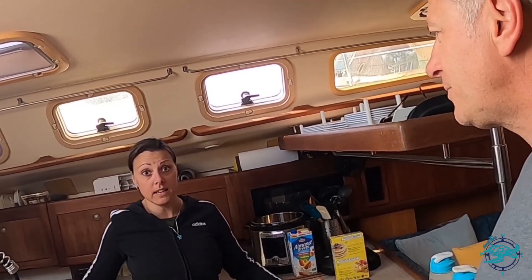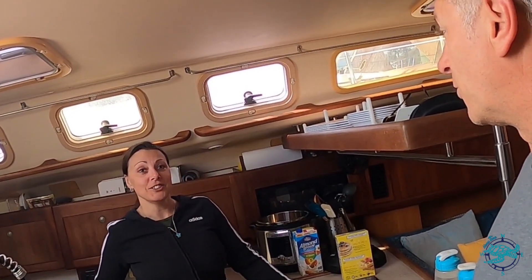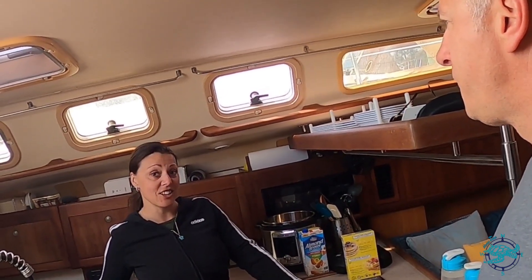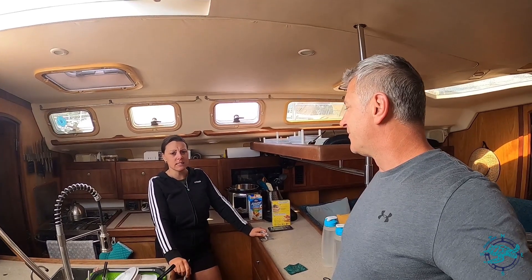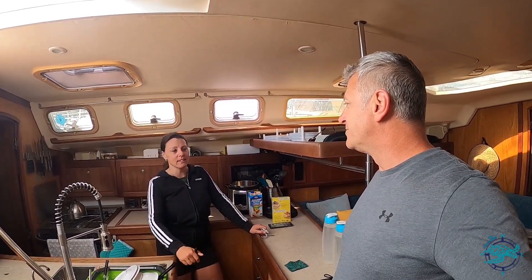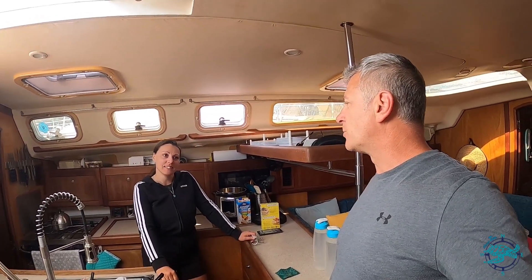We're still just testing everything before we load up the boat. But the fridge is holding — it's been three days now that it hasn't conked out on us. The last time it conked out was because I flicked the switch off by accident. I backed under the seat and I'm like, what the hell, it won't go. And then Tamara's like, oh, the switch is off. She flicked it and it started running again. So we need to tape that one down, put a sticker on it or make it a different color. Don't touch it.